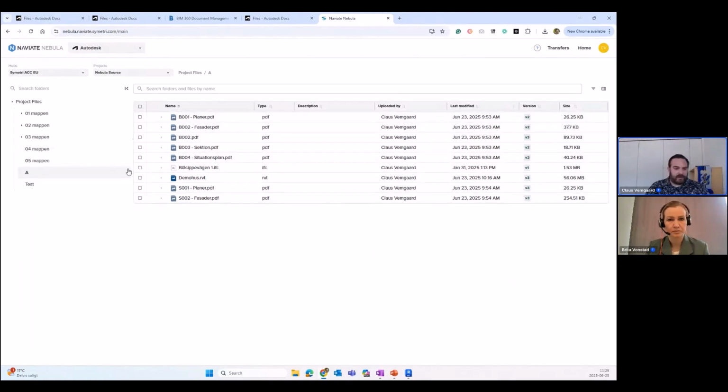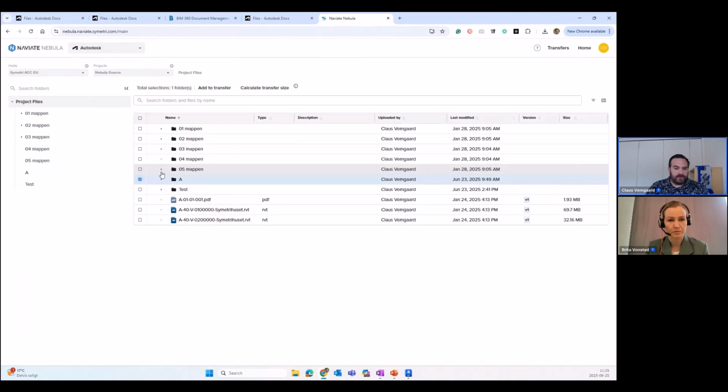I could select all of them if I want to. We can go upwards and select the A folder. Then I like to calculate, because then you can decide whether to do this transfer, if maybe there are some big files in there that mess everything up for me, or whether this is okay and I'll add it to a transfer.